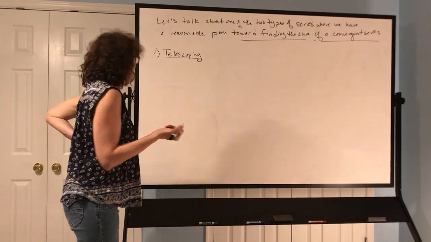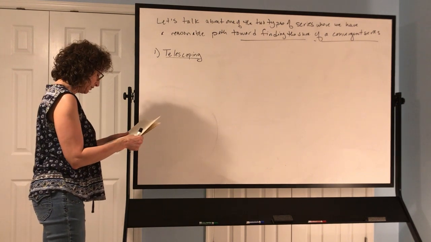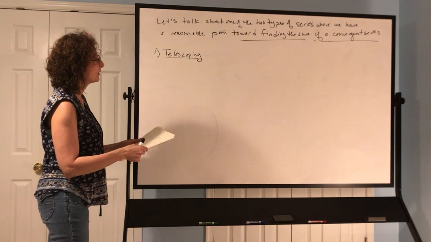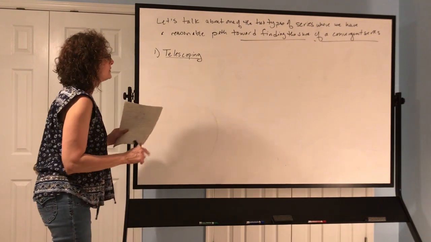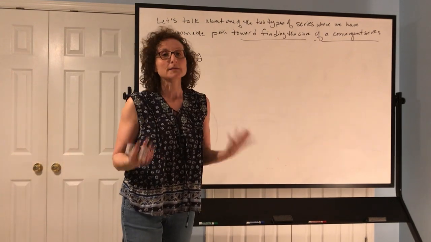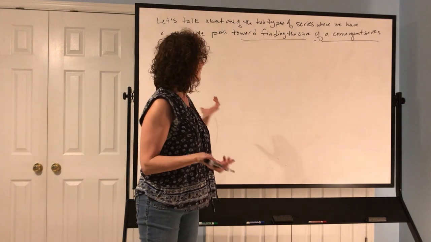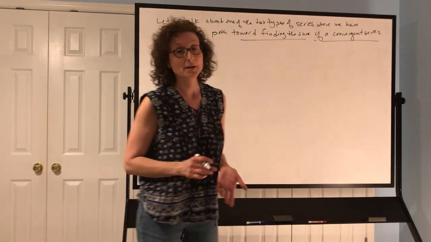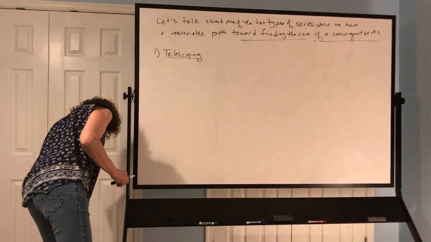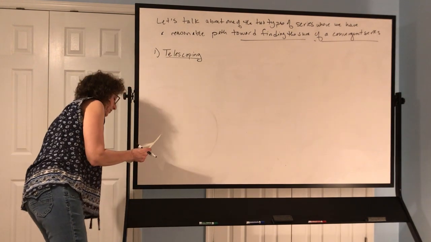Okay, so what does this even mean? Maybe we should just start with perhaps an example. So again, when the directions say find the sum if it converges, then you know it's got to be either telescoping or geometric, because pretty much anything else you're not going to be able to find the sum for, not for a really long time. Okay, so let's look at a particular example.